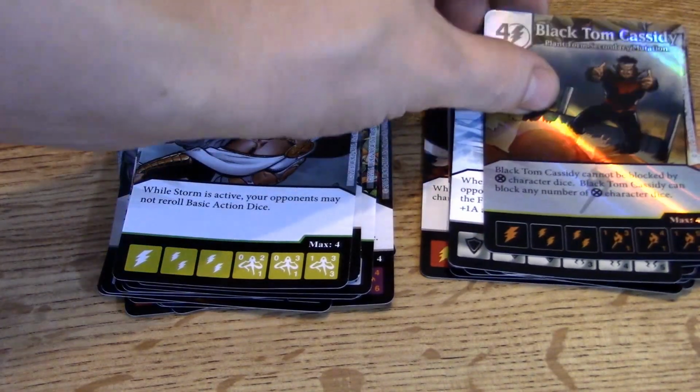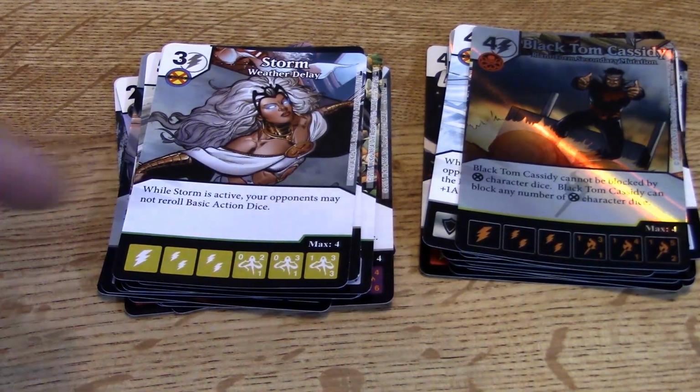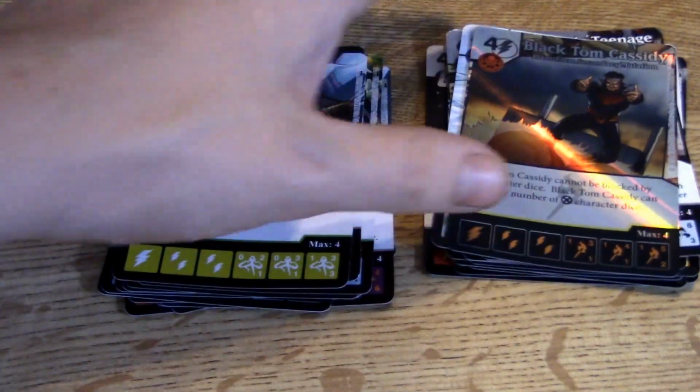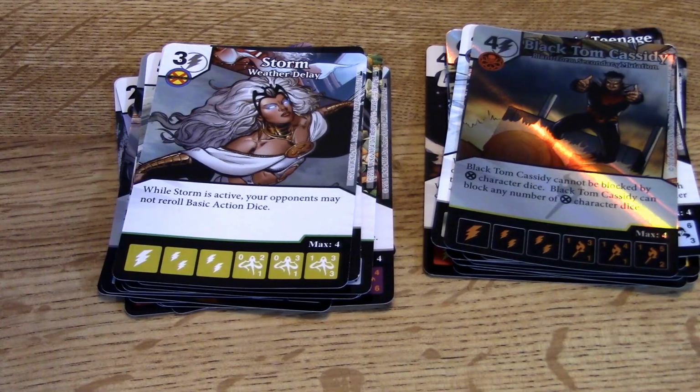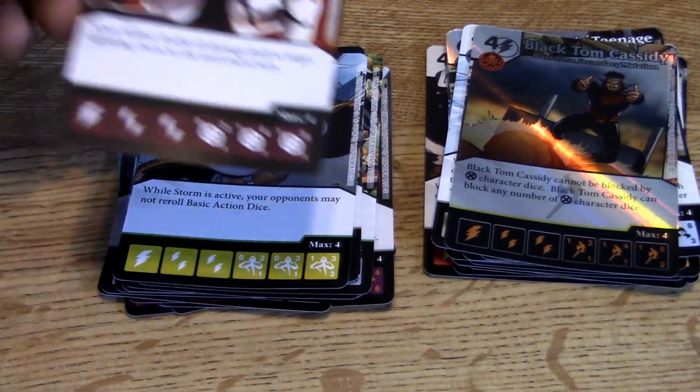Now villains, we have them. The Black Tom Cassidy, I don't know much about him, but he is a 5/2. Black Tom Cassidy cannot be blocked by X-Men characters. He can block any number of X-Men characters himself. So that's interesting. Then we have Lady Bullseye.